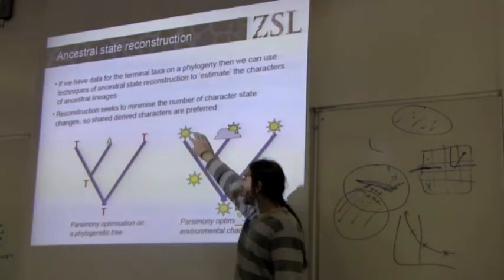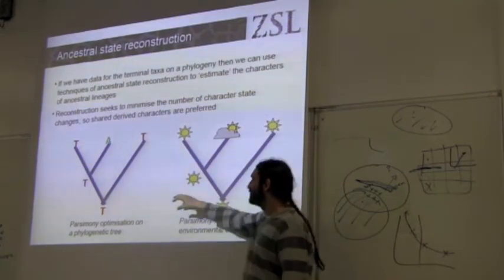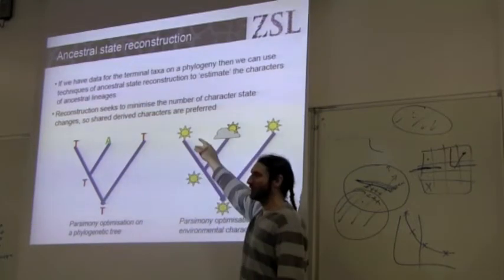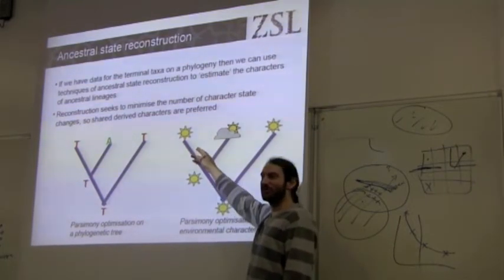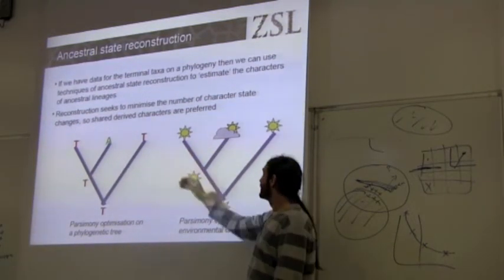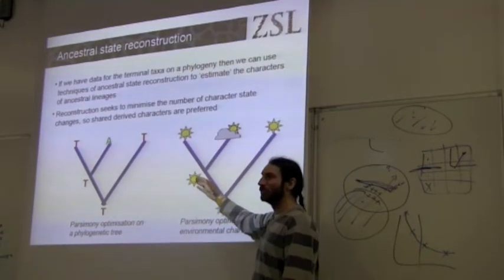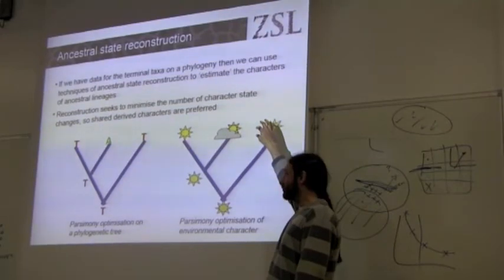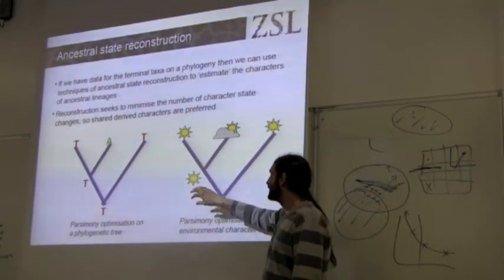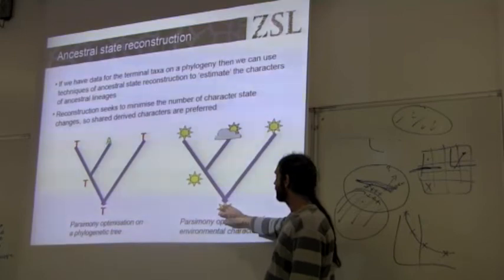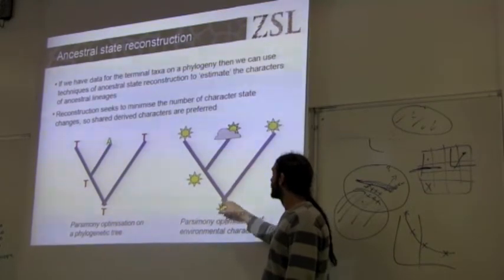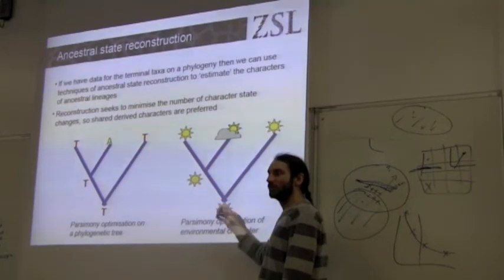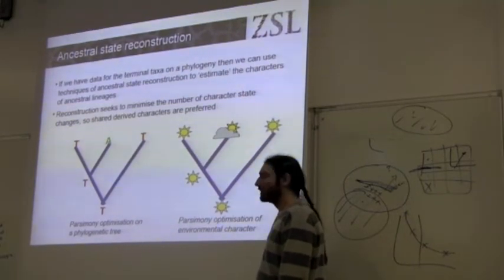Okay, so all we've done here is we've used exactly the same principles. We've substituted our letters for our cartoon descriptions of climatic preferences. Okay, and we've used the same principle to reconstruct our climatic preferences on our tree. And we've said that the ancestral characteristic for the ancestors to these three species is a preference for very hot conditions.